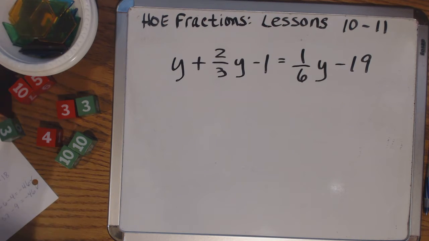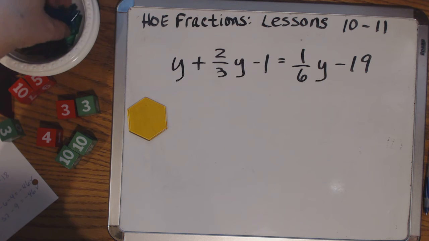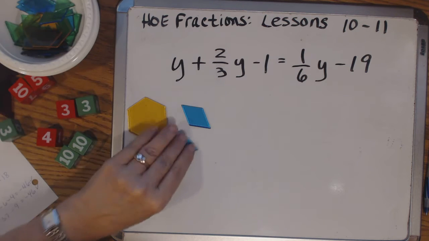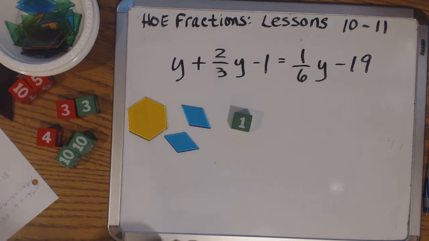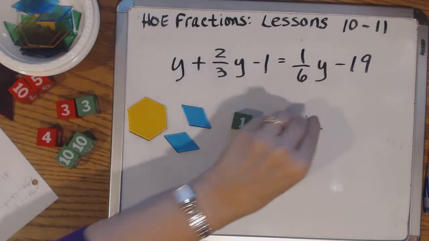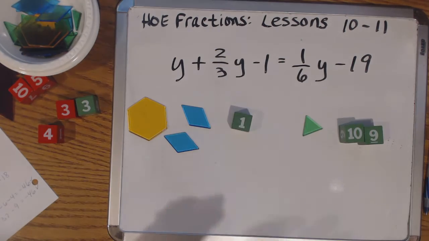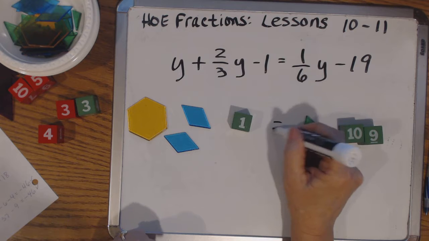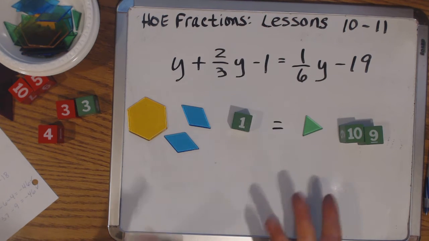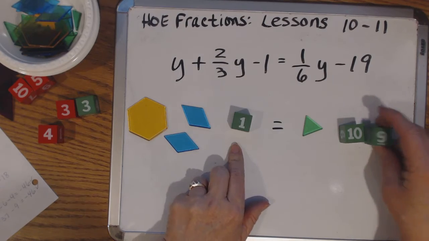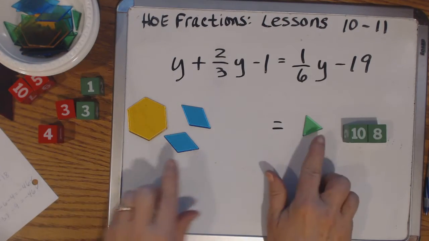So I might as well just start putting these together, right? 2/3 are my blue pieces. Negative 1. 1/6 over here. Negative 19. Okay, so these are all my equalities. I've got all these little mixtures of fractions. Again, I think I'm going to take the 1 away. I believe we did do this one in class, but this is a good one to do over again.